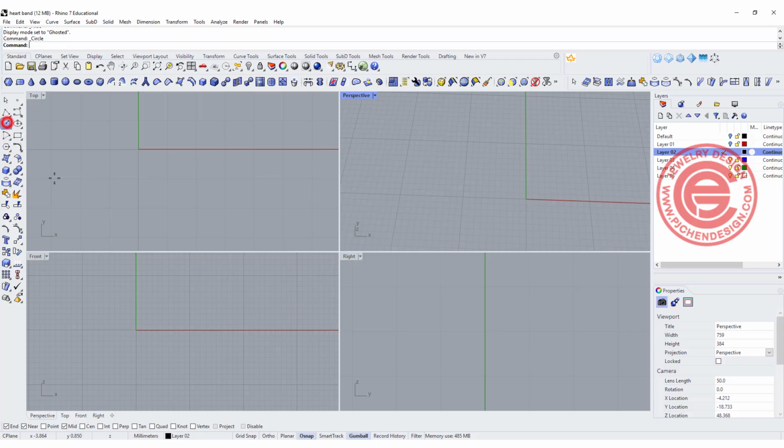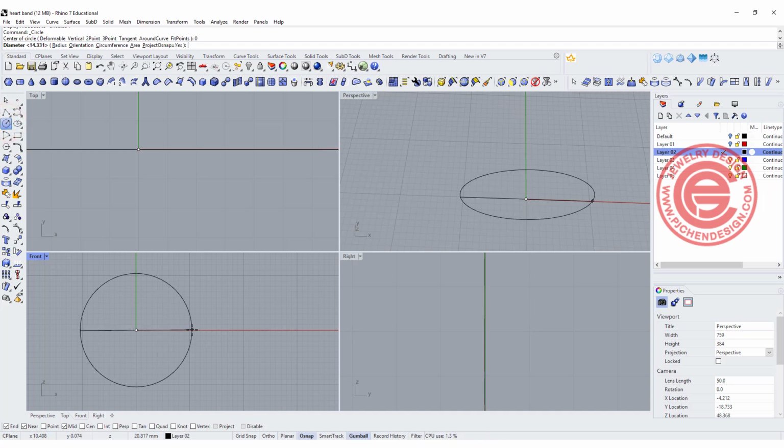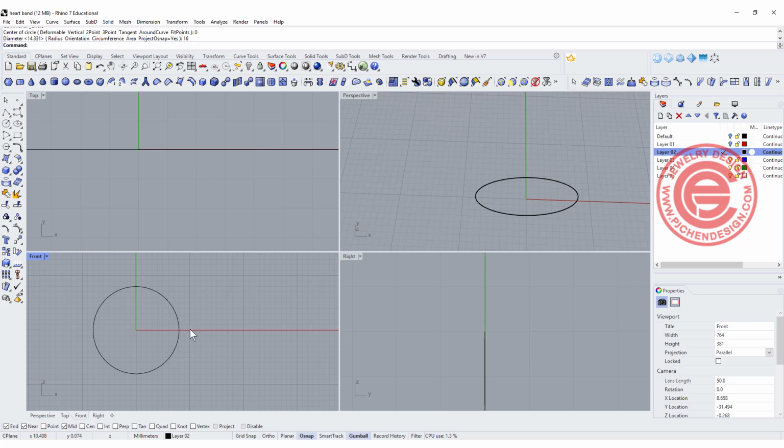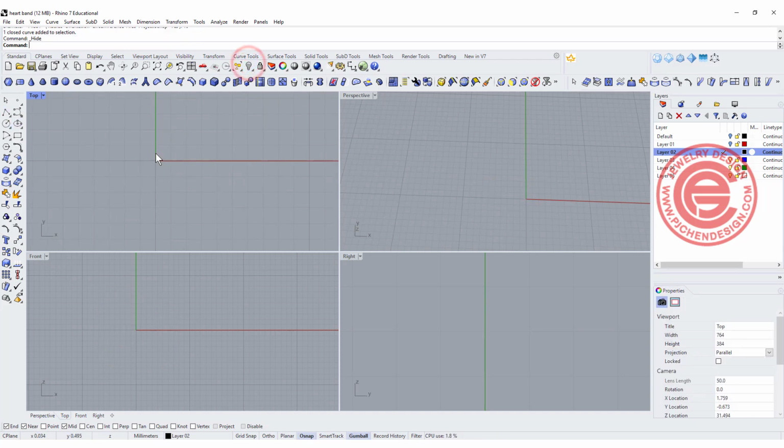We are going to start with the 0 for a circle. That's the ring size. I'm going to set it up for 16mm. And then I'm gonna come over here to the top to do my design. First thing I wanted to do is draw a heart shape. Let me hide this one and do a heart shape by using the curve.